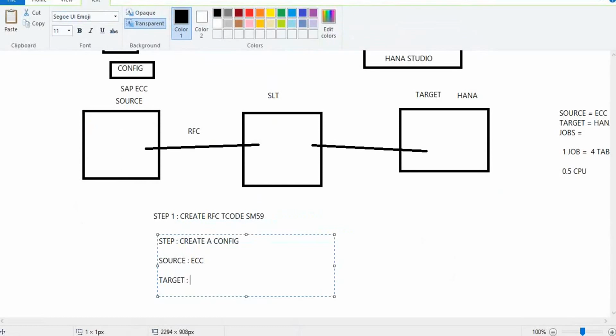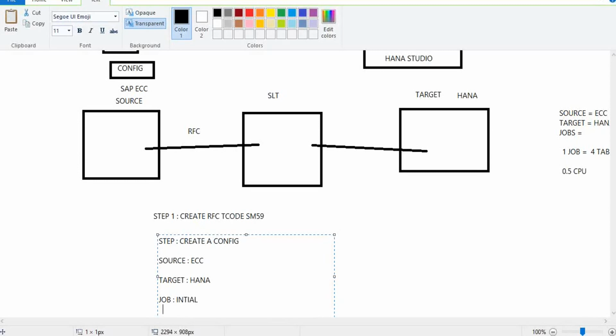I would like to connect to SAP HANA. How many jobs are required? Again, in these jobs, there are 3 types of jobs. One is known as the initial job.